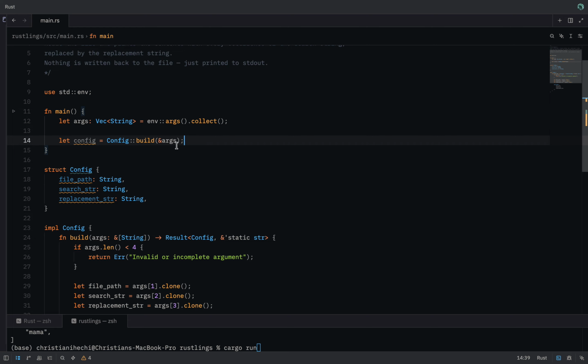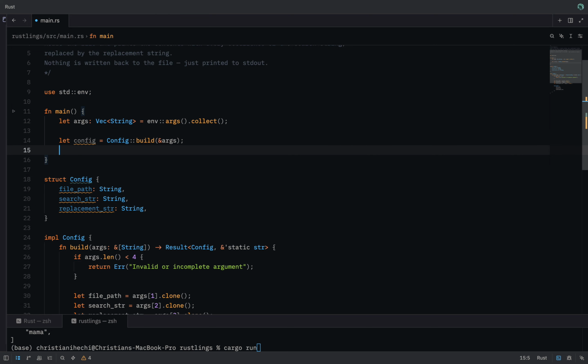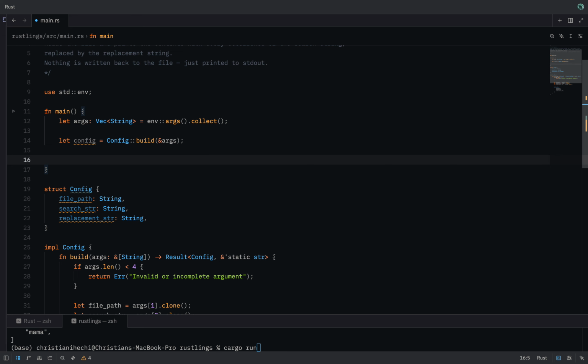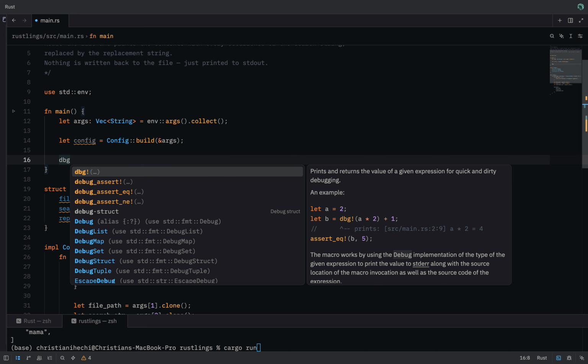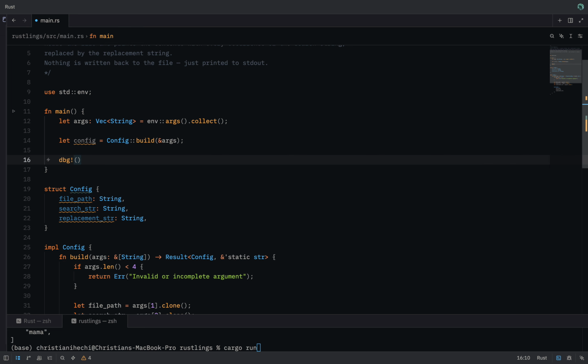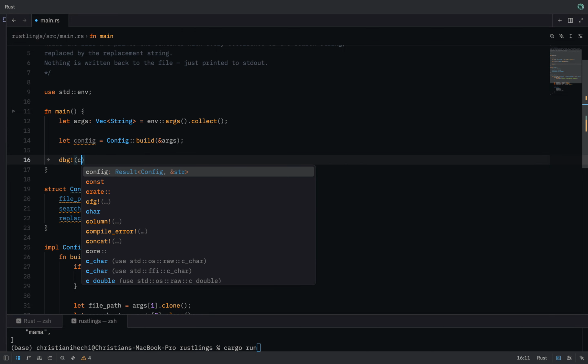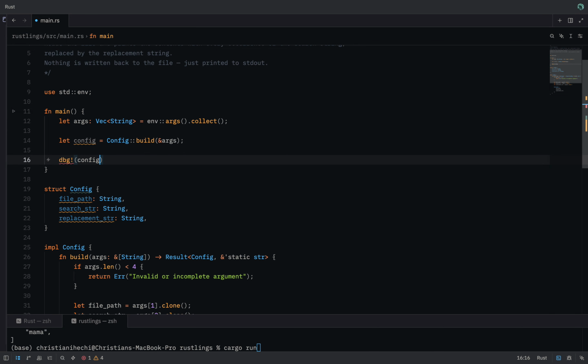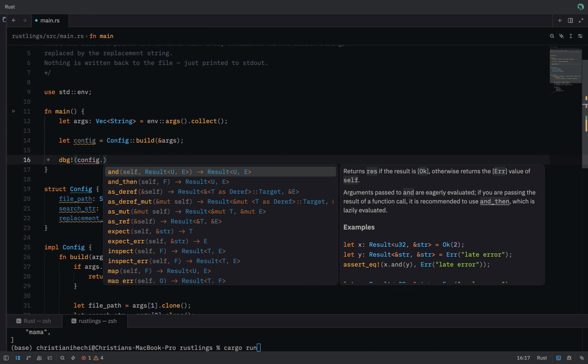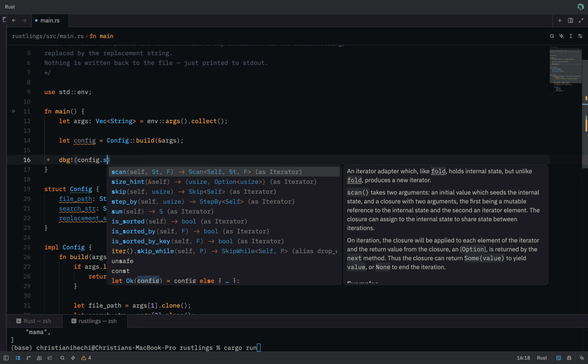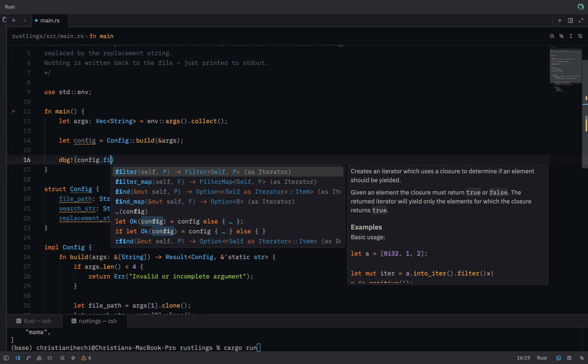Now if you remember, this can fail. Let's just do something. If we want to maybe bring the fields, five parts.